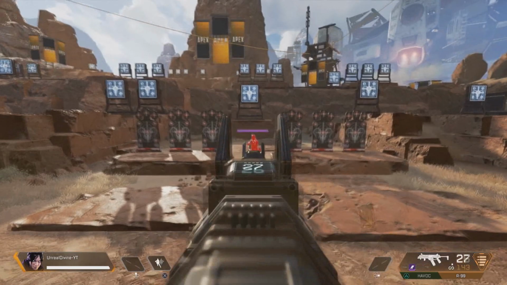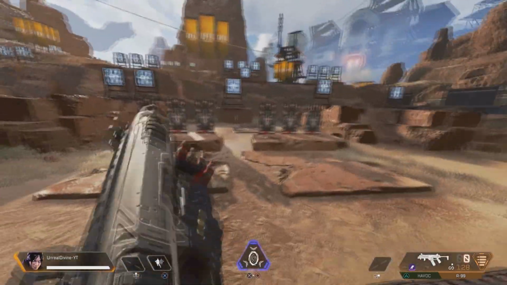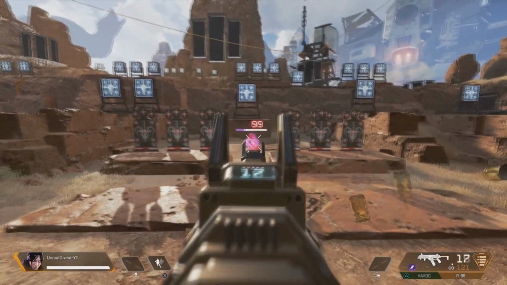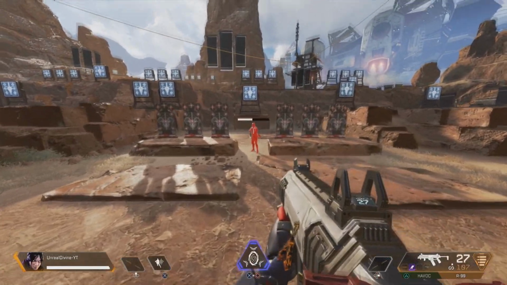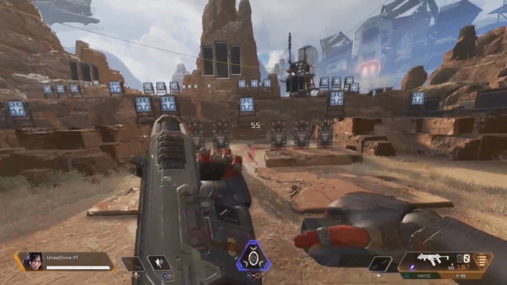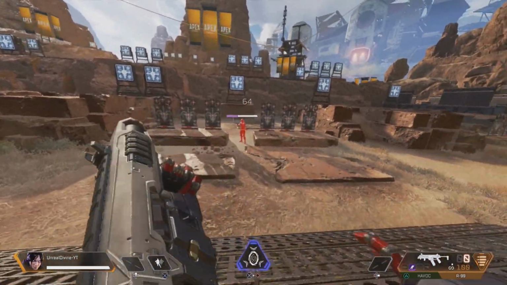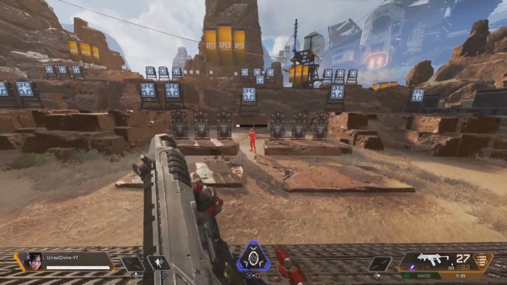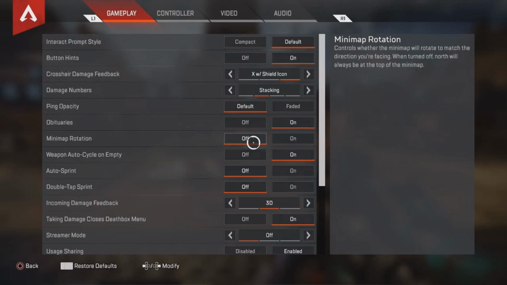Personally, I would recommend either playing on both, because you want more information, or just on stacking, so you can get the total information of how much damage you've done to your enemy. Floating is okay, but it's very confusing. There's a lot of bullets and numbers going on. I really recommend either both, so you can see all, but a lot of people don't like all the information, or just stacking, which I have here now, so you can see your total damage output to the enemy.